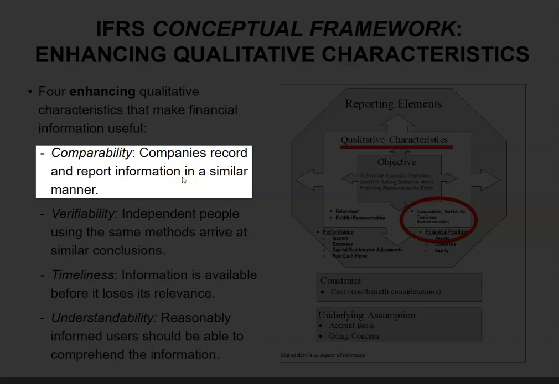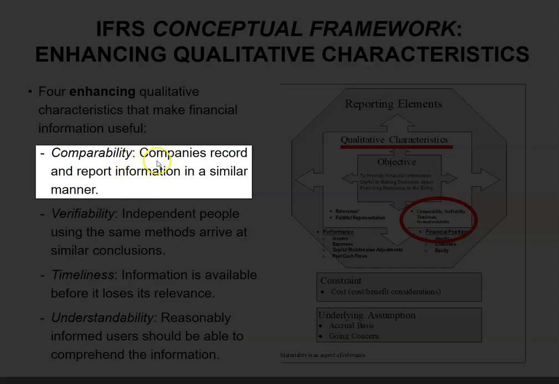Comparability and hence consistency can be ensured through the application of similar accounting policies over a period of time by the reporting entity. However, to improve the reliability and relevance of financial statements, a reporting entity may be required to change its accounting policies. At times, accounting standards may require the reporting entity to change its accounting policy. In such situations, the nature as well as the circumstances leading to changes in the accounting policies must be adequately disclosed in the financial statements.